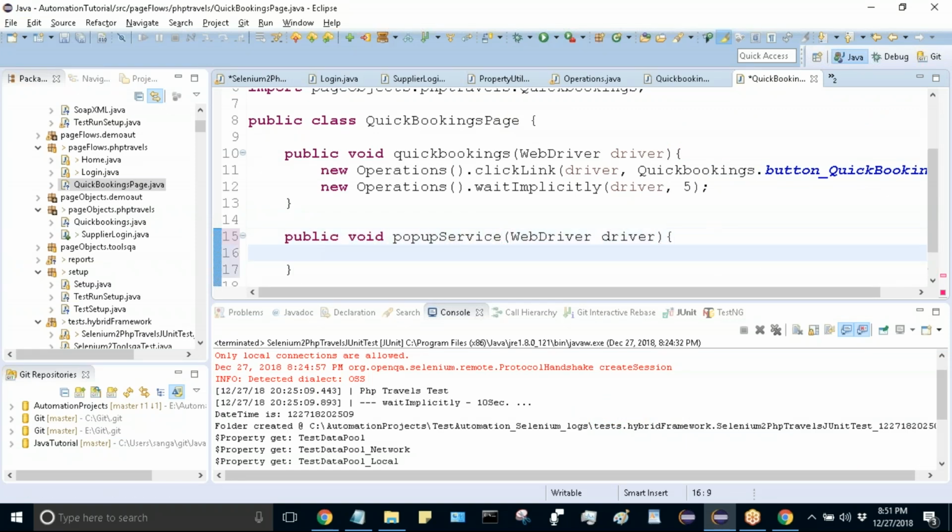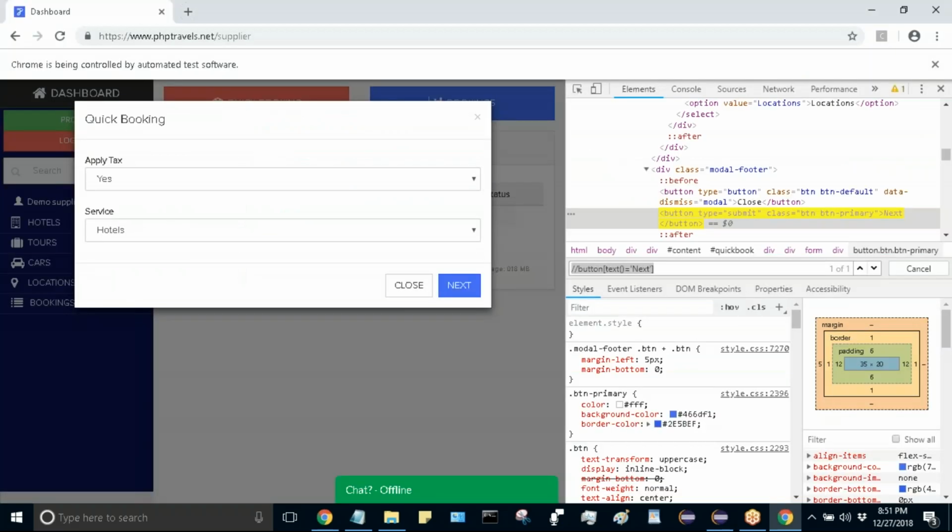Okay, now what I have to do, I have to perform some operations. So tell me, what is the first operation and what is the function? What is the first operation?